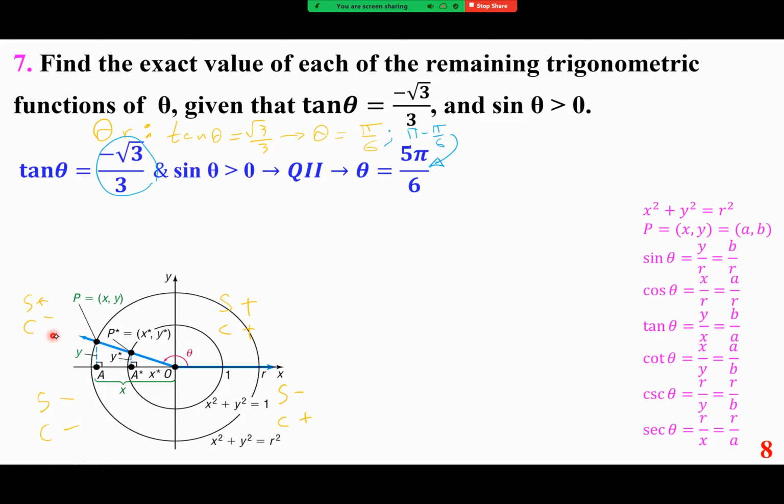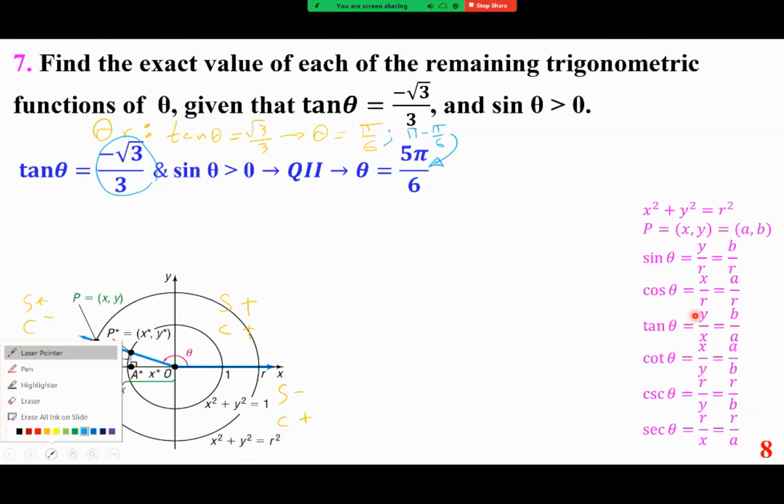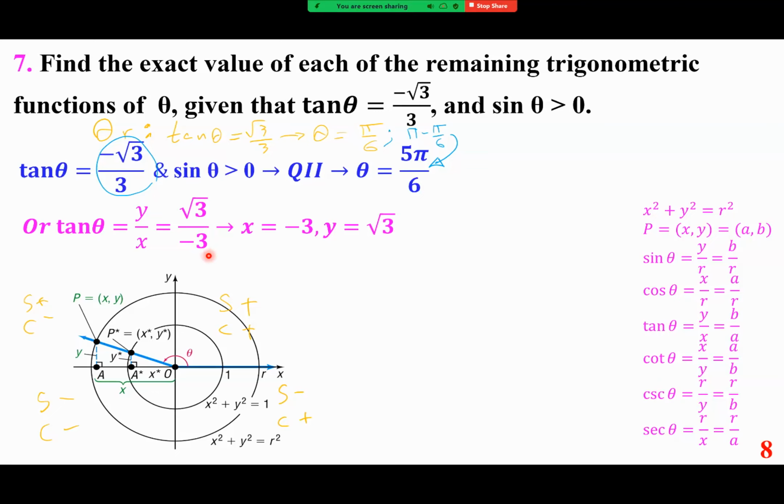All right, so there are different ways of handling this. At this point, we want to find each of them. If you want to compare this to the formula y over x or b over a, you can see that it's square root of 3 over negative 3. The reason is that you can put the negative at the top, the bottom, or in front of a fraction. However, because we are discussing quadrants, we want to put it either at the top or at the bottom, not in front of the fraction.